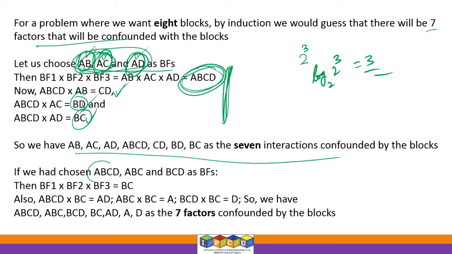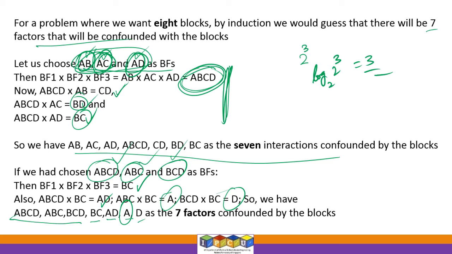Let's say we chose these 3 to be the basic blocking factors, because we need to choose 3, thinking, oh, these are high order interactions, so cool, this will work for us. So what are the derived blocking factors? That is something we should see. So you will get BC, which works out nice. And then you get AD, which is nice, but then you start getting A, you start getting D. So do this and see. We have the 3 that we chose, and then BC, AD, A, and D.